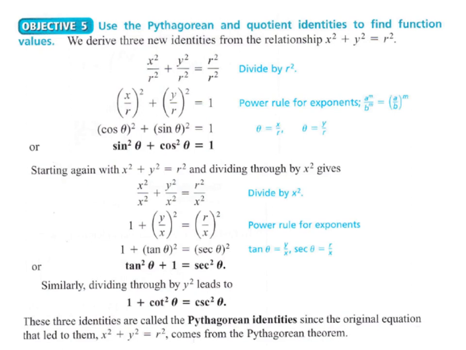And then a different way of writing that, just dividing by x squared instead of r squared, changes this to tangent squared plus 1 equals secant squared of theta. So there's different ways that we can write that identity. And then the third one, 1 plus cotangent squared of theta equals the cosecant squared of theta. So those are really the 3 Pythagorean identities. And like I said, I wanted to show you these, although we'll stick with using the same process we just went through instead of these identities.